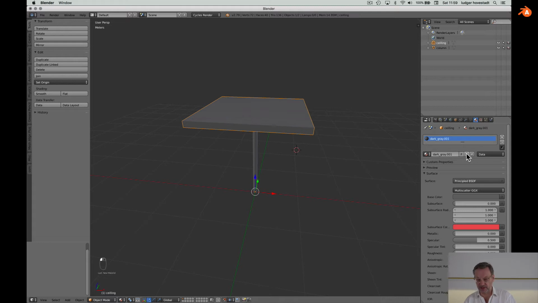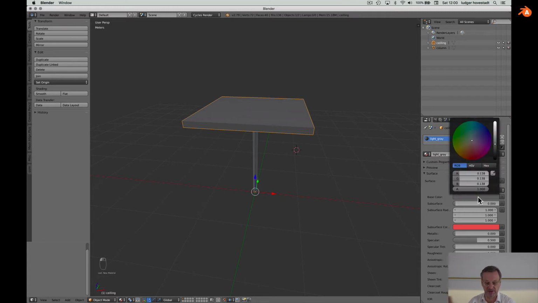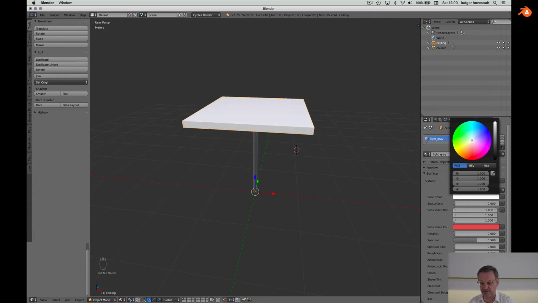Then we copy the dark gray and we say this is light gray. You have to be very careful not to have spelling mistakes, because this is how to match between the different environments just by the precision in these names. So light gray should be something like that. Good, keep that as standard.